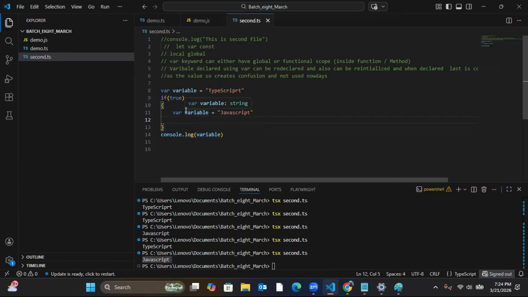It will create confusion. We don't know which value it will reflect, because the next time I declare it in some other block, it will again take that value. But I don't need that. My global variable is not behaving like a global, right? Then why should I use it? That's why var is normally not used. Understood why var is not used?